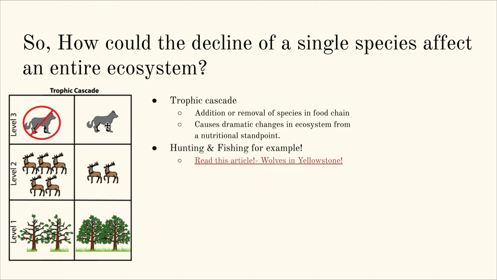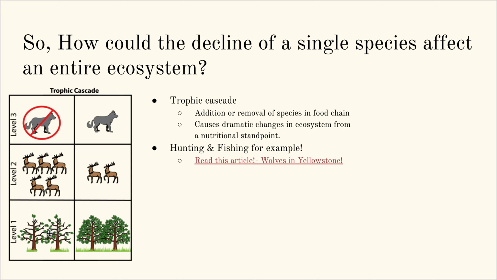On the other side, if you do have wolves, or one or more wolves, you would have more to consume the elk in the food chain, and therefore less eating of plants. So you'd have a more balanced level. You'd have the survival of wolves, elk, and plants, whereas in the first one, if you didn't have wolves, you'd have an overpopulation of elk and could potentially overexploit the plants and potentially cause them to go extinct.